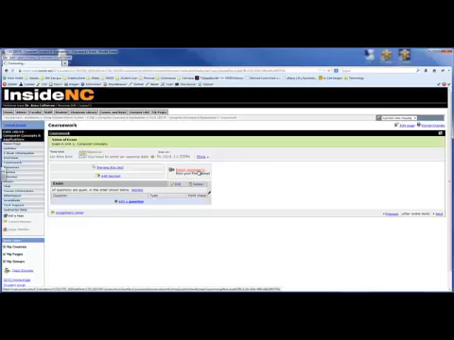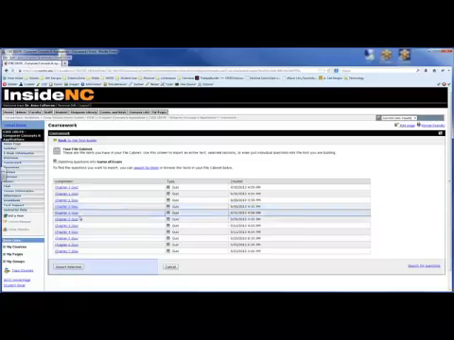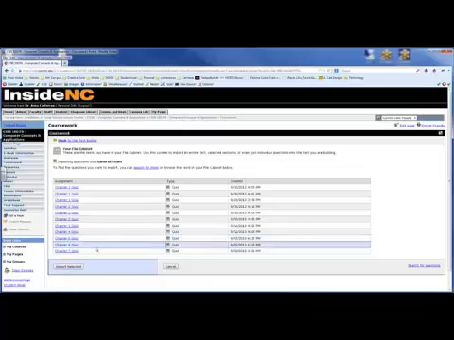By selecting this feature, you'll get to see all of the previous quizzes that you have imported and saved to your file cabinet. It will take a few seconds to load, depending on how many quizzes and past exams you have saved to your file cabinet. Here you can see I've got multiple quizzes, 1 and 2, because I've done it several times. You'll also see some other quizzes that are available.